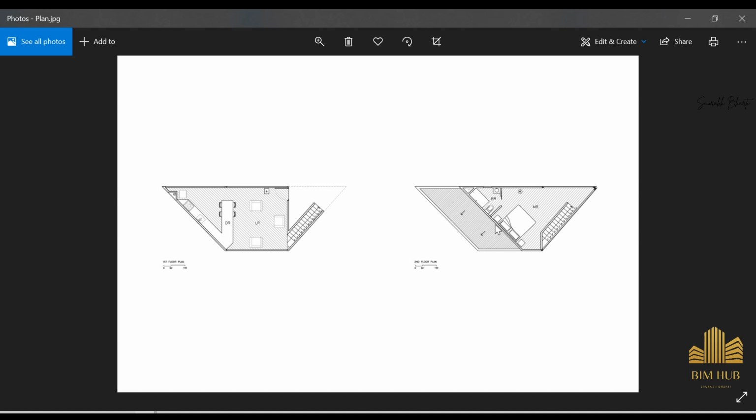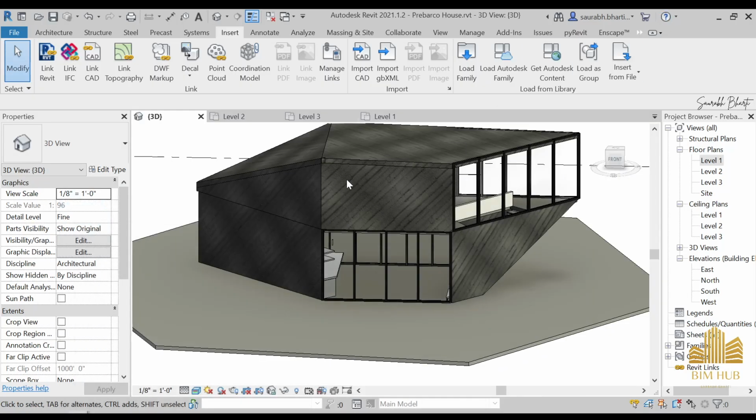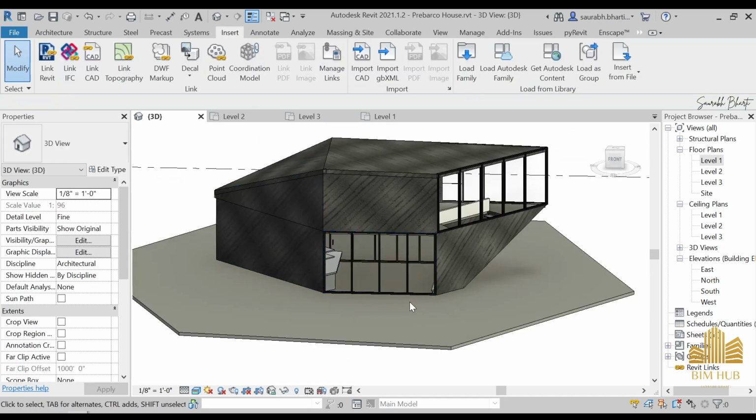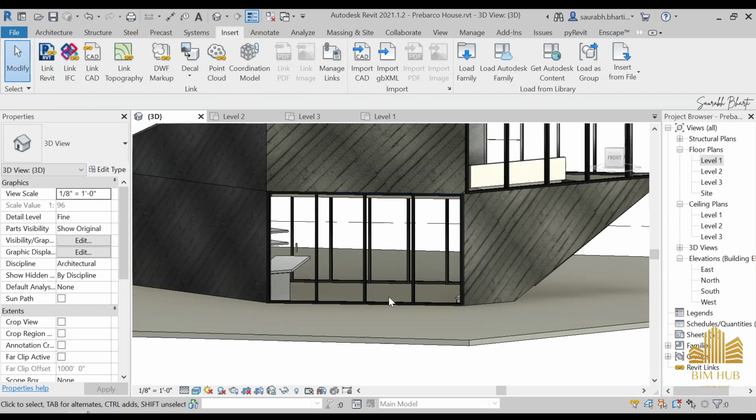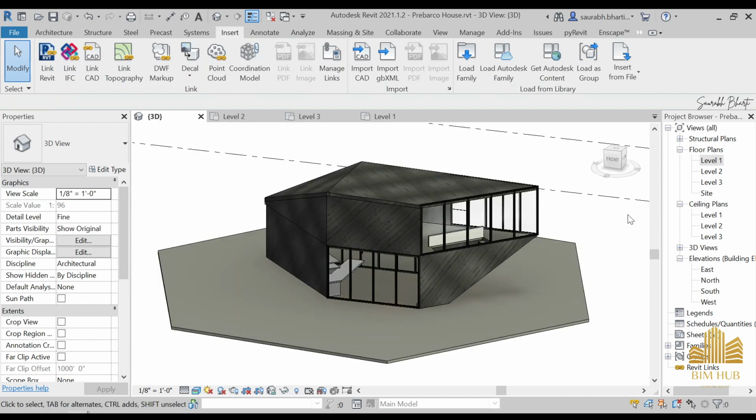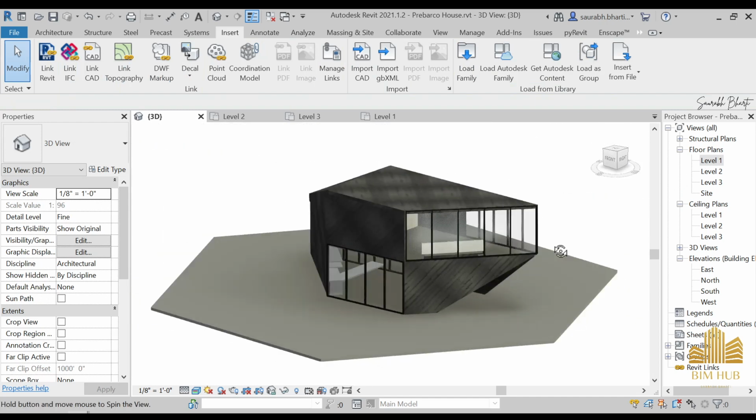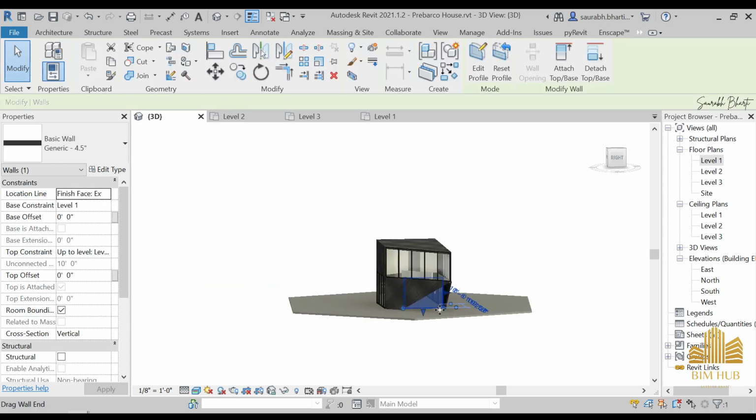Something is off for this portion, I can't understand it. So this is our wall portion, and what if I just remove this portion? No, I can't remove it. So okay, let us do it the way it is, and then just go to level 1, and before that we need to place a door at this point.